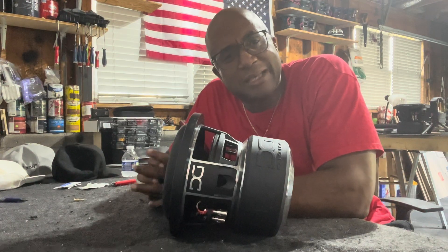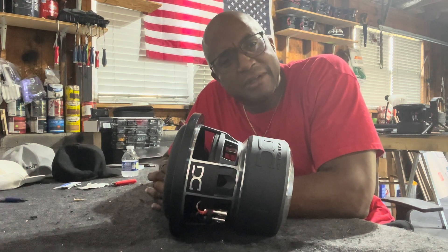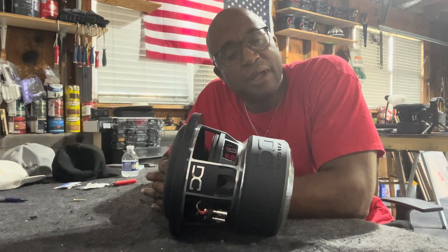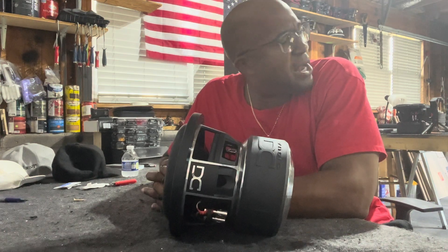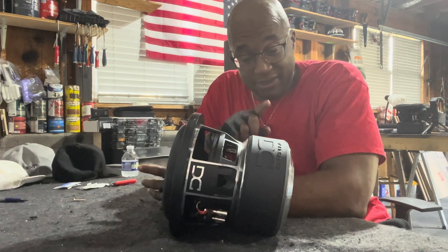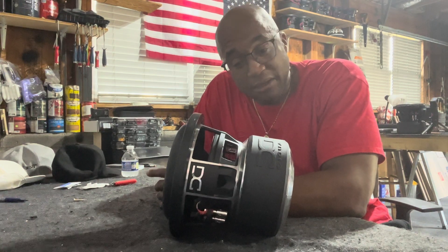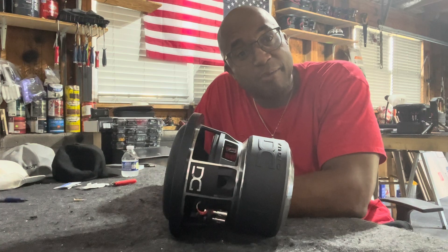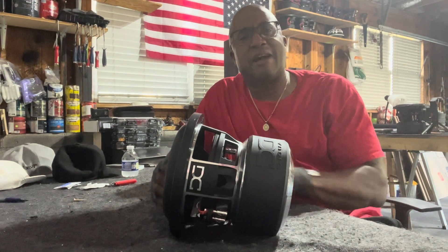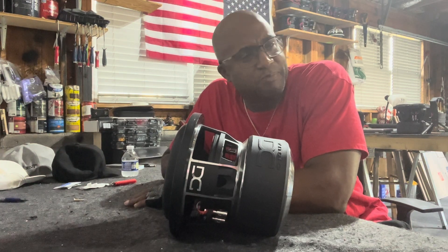Remember, this has been a PSA from your boy MBE. Discuss it in the comments. Share it to others. It might stop all those recones that people are doing. Once it gets to you, what do you need to keep this for? This is an insulator. This is going to keep the heat in the motor and degrade performance. If you need a box, call 4-4-6-9-4-6-9-4-4-4-8-1-8. And as always, please listen responsibly.